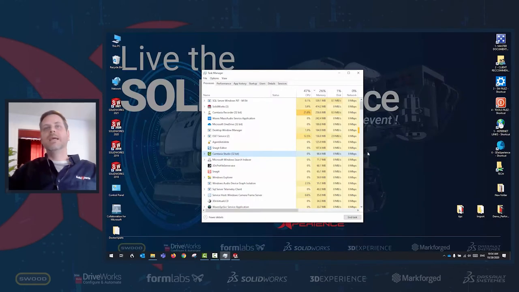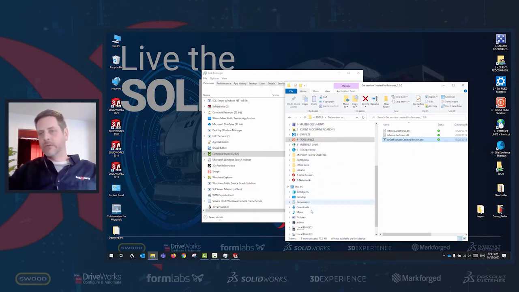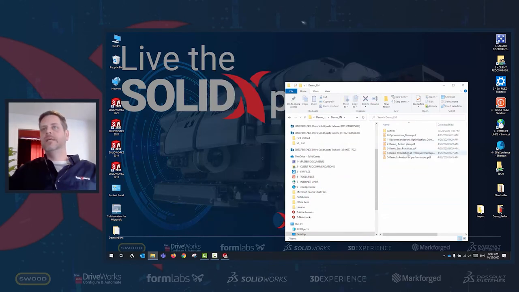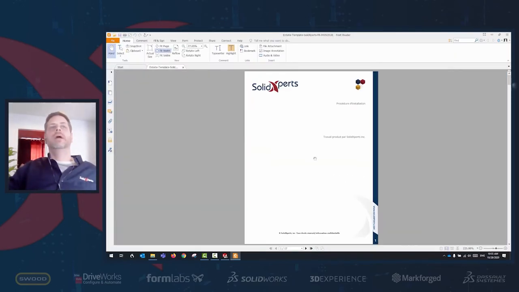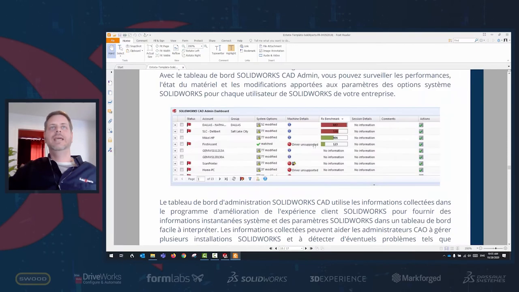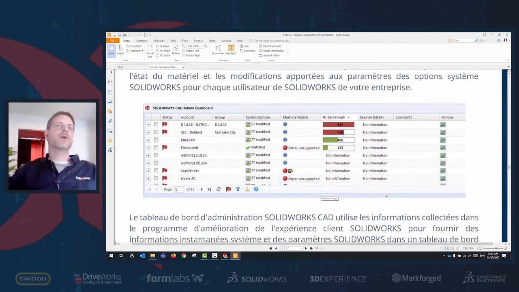This is one of the reasons why, when we give this documentation, we do talk about those kinds of critical business issues. So this was for the installation and IT requirements. I'm just going to give you a quick other example of something that people are not aware of, the CAD admin dashboard. Sorry for the text, it's in French, but obviously the documentation is going to be in English if your company is in the US or is speaking English here in Quebec.